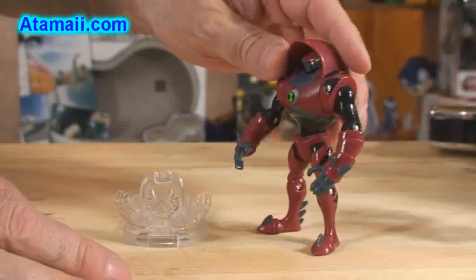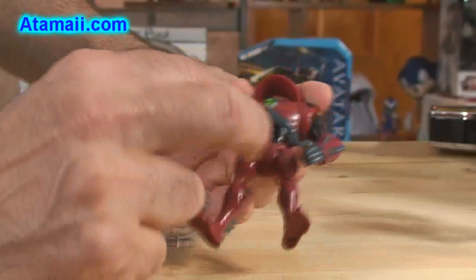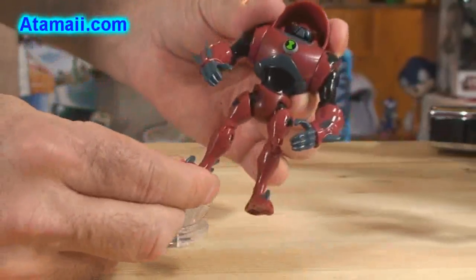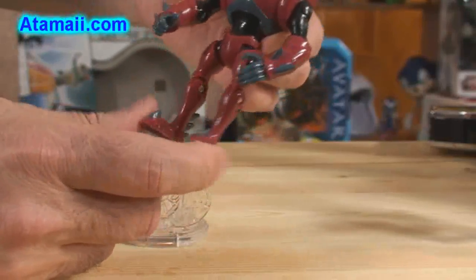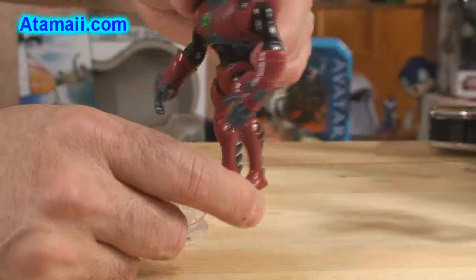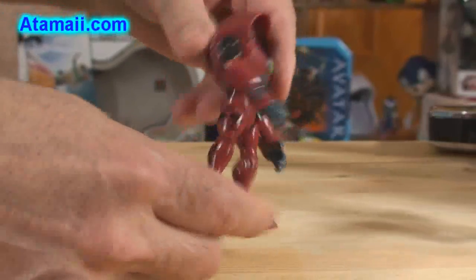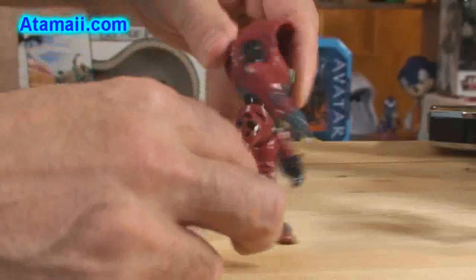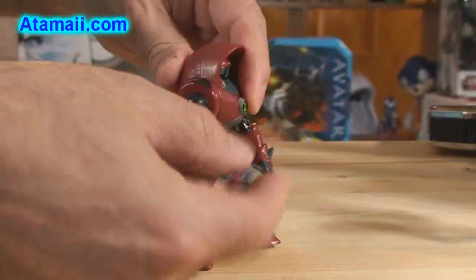Something a little different about Water Hazard from the other RAF figure is his legs and his arms — especially the legs — are of a softer PVC plastic style. See, they're pretty bendable; you're not going to be able to snap these. I really don't know why they went that way, but that's what they wanted to do. You can bend them at the knees and at the hips — they don't splay out, they just go back and forth. You can also bend them at the elbows and at the shoulder, which just rotates there.